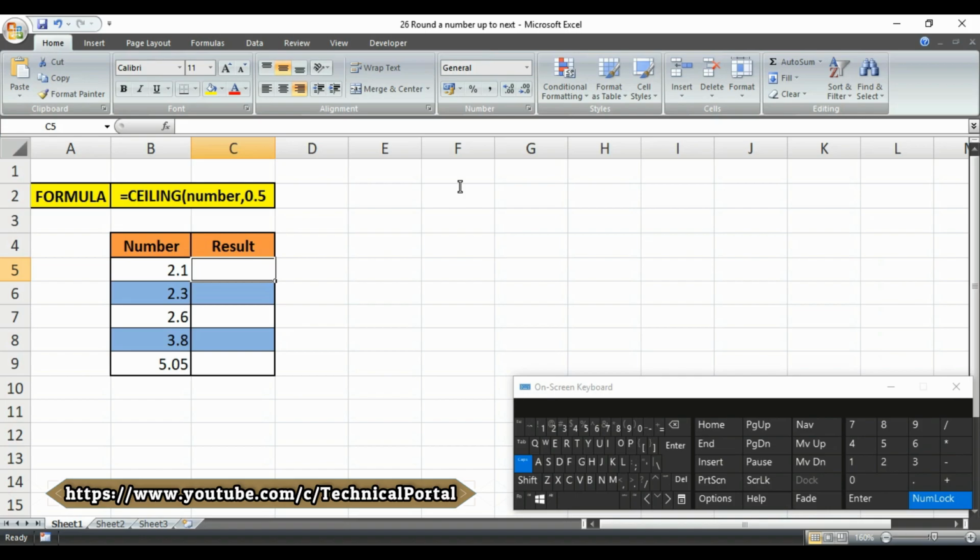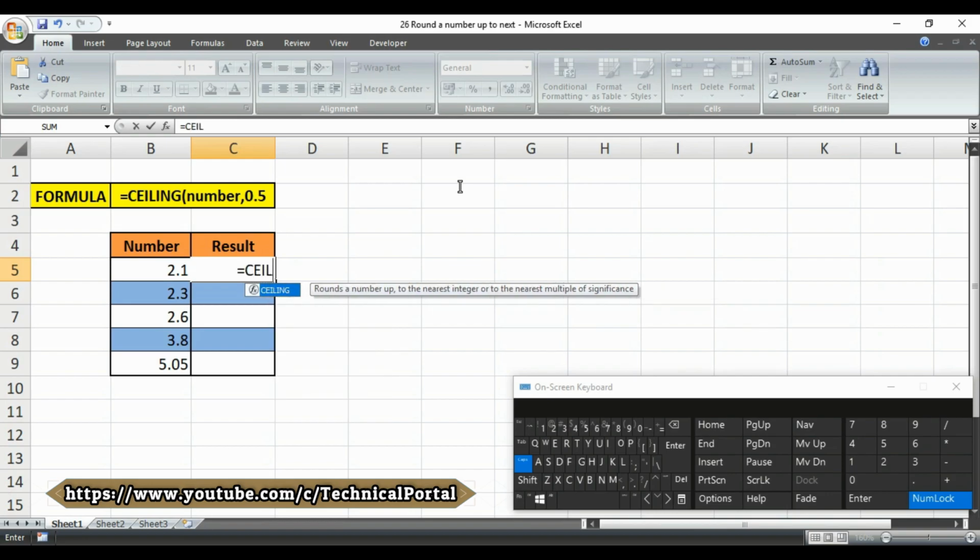In this example, we will type the formula like this, equals to CEILING, then open the first bracket, then it is asking for a number. Give the reference cell number here, put a comma, then it is asking for significance.